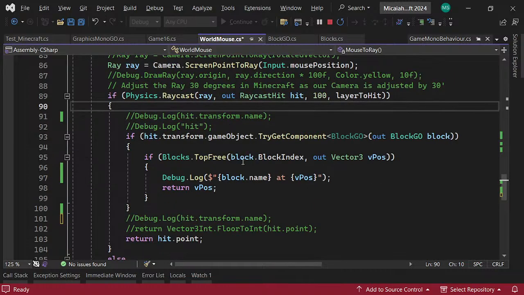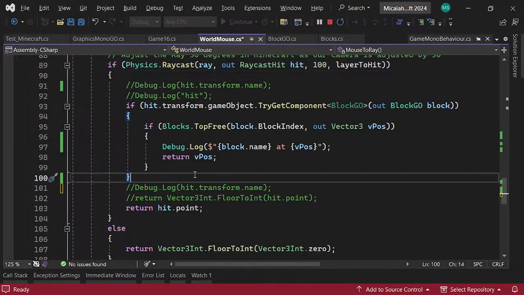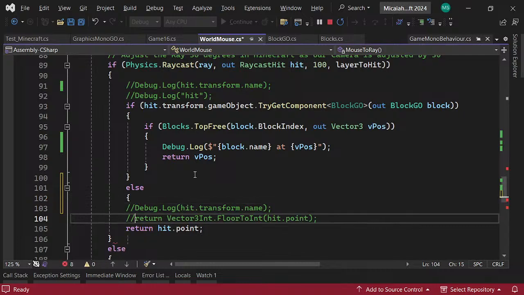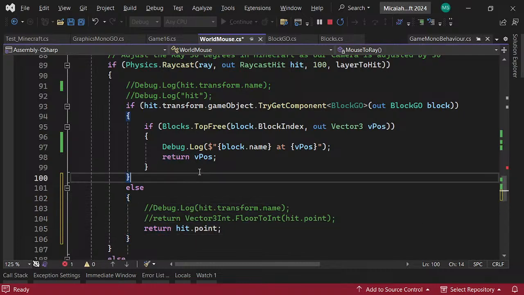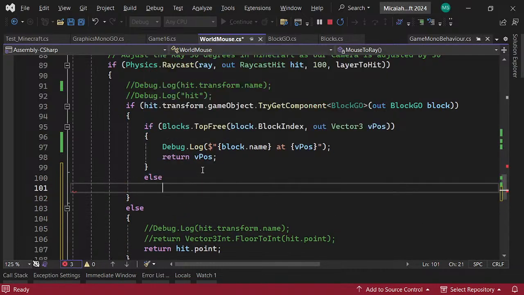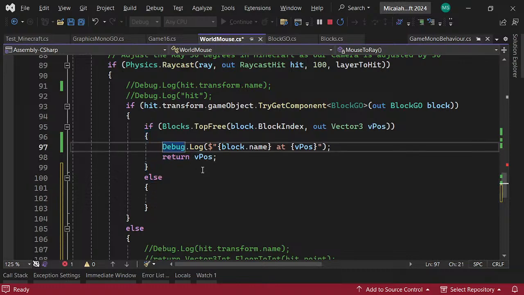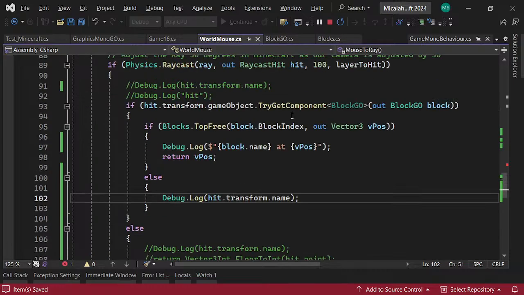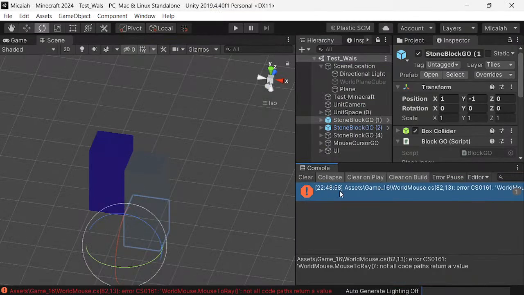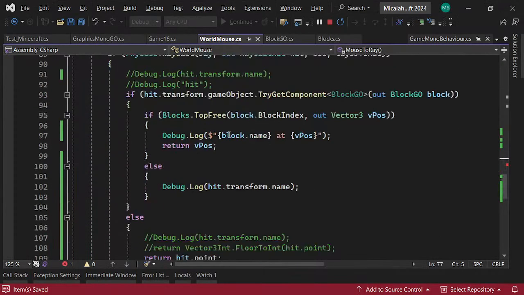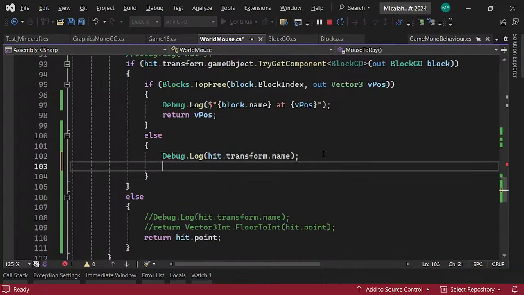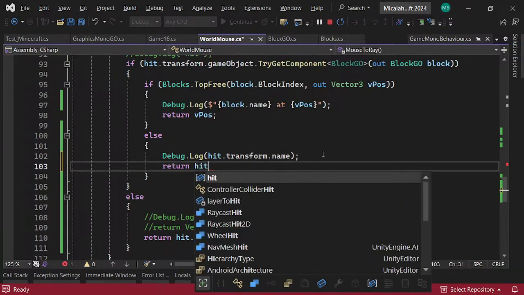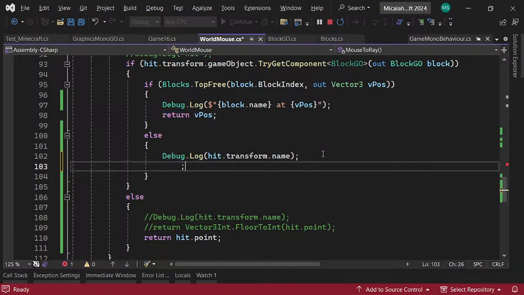Brum pum pum. I want to say else, and then this is else. Probably, yeah. So this needs to say return hit that point. It's kind of ironic, I suppose, but it makes sense in my head.